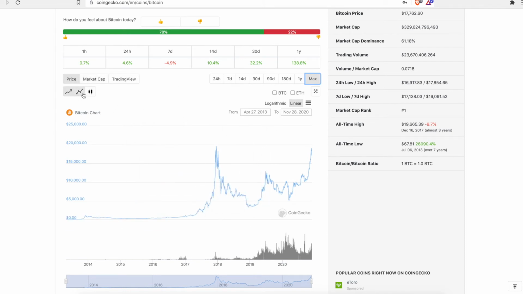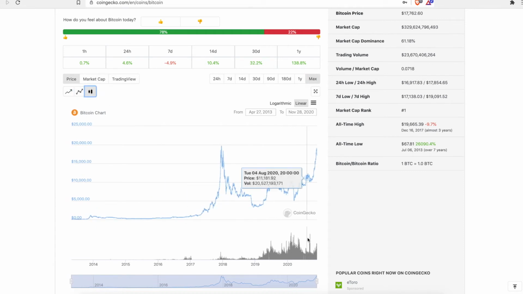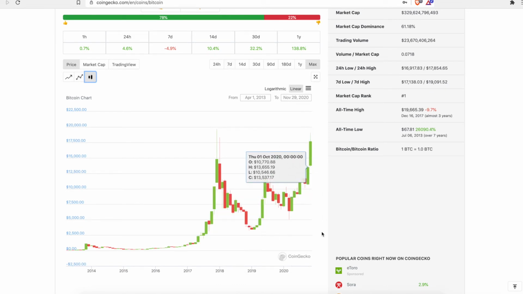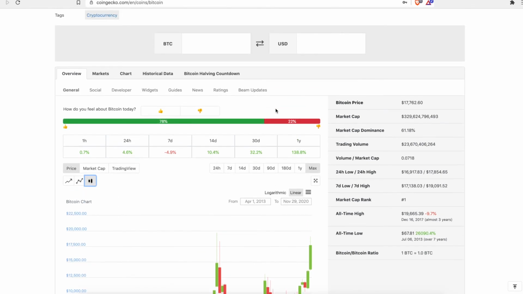So you can do a regular line chart. You can do the same thing, line chart. A bar chart basically shows how it goes up, down, etc., or what it did in that time period. So this is Sunday, the 1st of November. So this looks like it's October. So yeah, it looks like these are monthlies. So monthly bars. So this is what it did during that monthly period. But you can kind of see no action here, and then boom. Yeah, that would have been a good buying opportunity, guys. Come on, why didn't you tell me to buy?